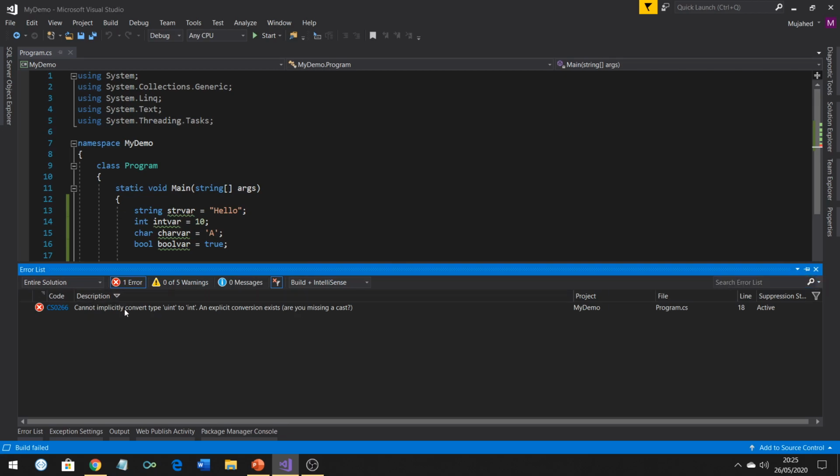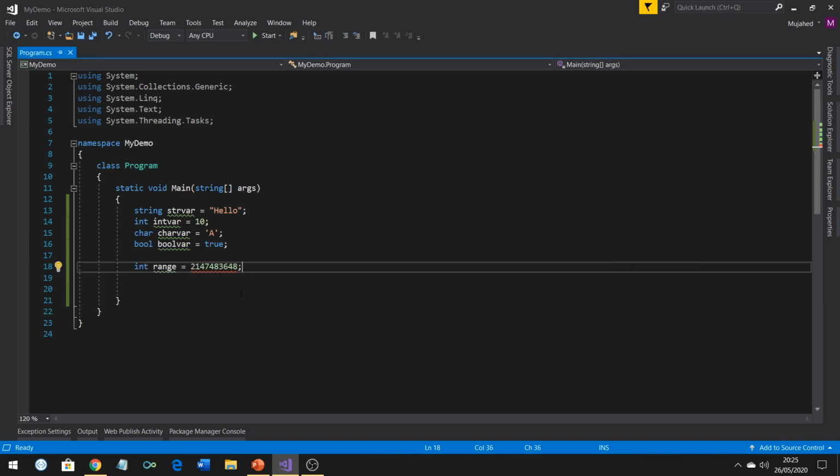It says cannot implicitly convert type uint to int. So we need to have casting, but this is the compile time error because this range does not belong to integer. It belongs to uint, and we need some kind of explicit conversion. We will be looking at conversion in upcoming videos too.